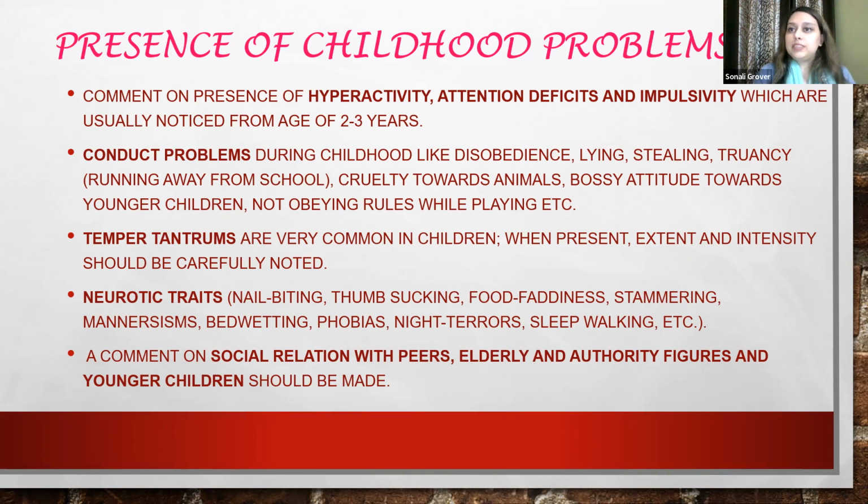Any childhood concern that you face, was he used to sleep properly? What was his sleeping pattern? A lot of kids have disturbed sleep during childhood, which also has an impact later on. All these things are very, very essential. Comment on social relation with peer, elderly and authority figure, younger child. Yes, definitely, all of these things, just take care.